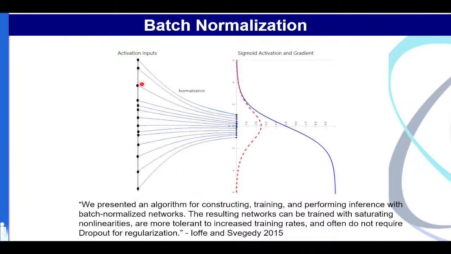So what do we do to make them more informative? Well, we can normalize them, and this is the normalized version. So as you can see, as an output, you don't saturate the numbers so quickly if you do this. Okay. Here is a quote from the actual paper that presented it. Okay.